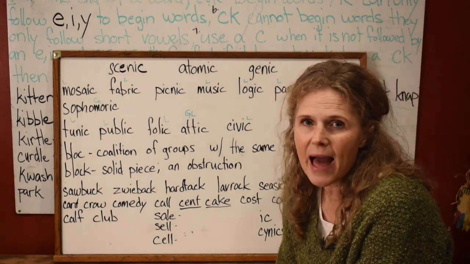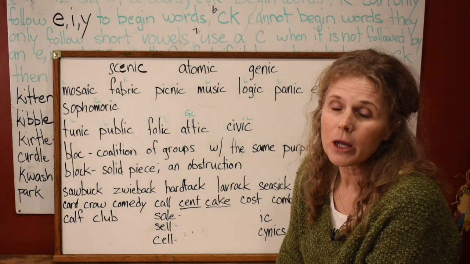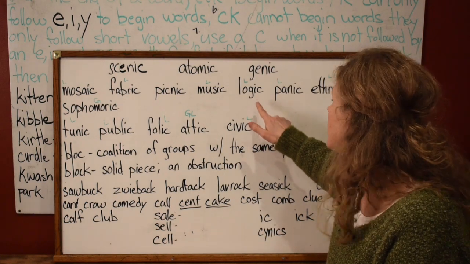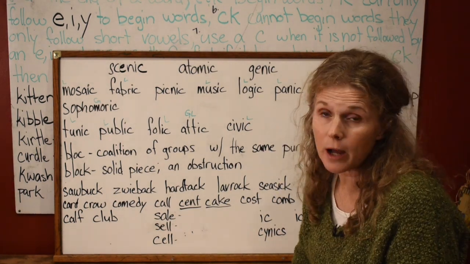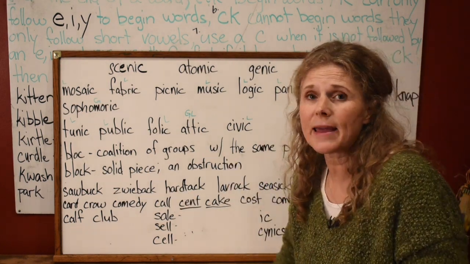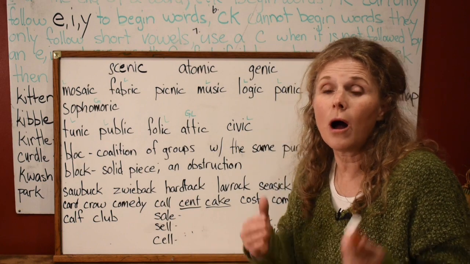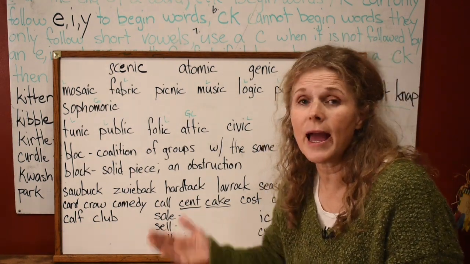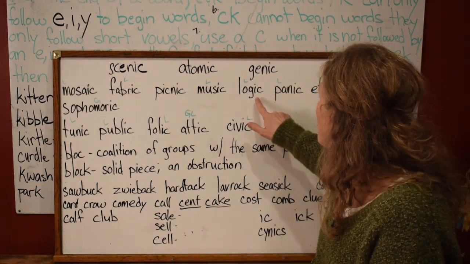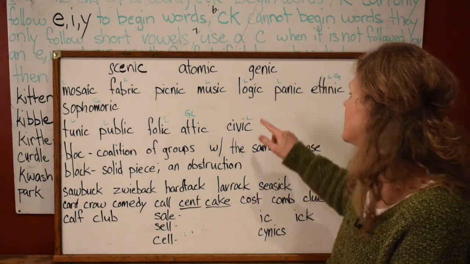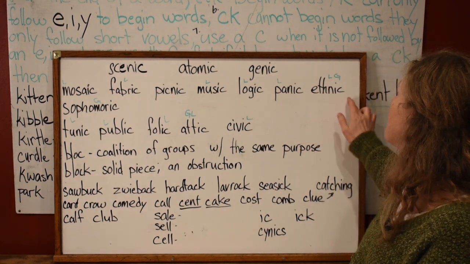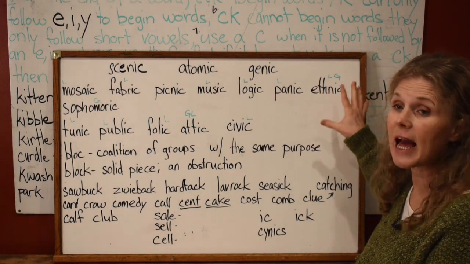Now it won't work with ack or eck or uck, any of the vowels besides the I. If you do ock, it has to be an OCK. If you do ack, it has to be an ACK. If you do uck, it has to be a UCK. If you do eck, it has to be an ECK if it's in a multi-syllable word. But when you have a multi-syllable word and it says ick, it's IC. Logic, panic, it's Latin. Ethnic, this originated from Latin and Greek.